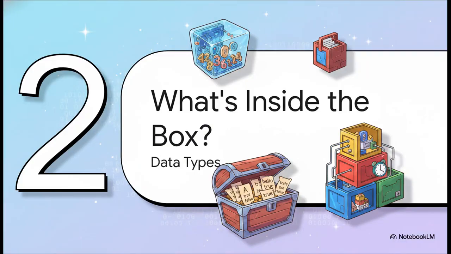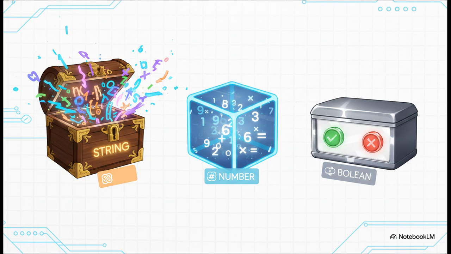Okay, so we've got our boxes. The next obvious question is, what kind of stuff can we actually put inside of them? This is where we talk about something called data types. It turns out computers are actually kind of picky, and they like to keep things really organized. Now, there are lots of different types of information out there, but you know what? Almost everything starts with these 3 basic kinds. You've got boxes for text, boxes for numbers, and special boxes that can only hold a simple true or false. Let's check them out one by one.